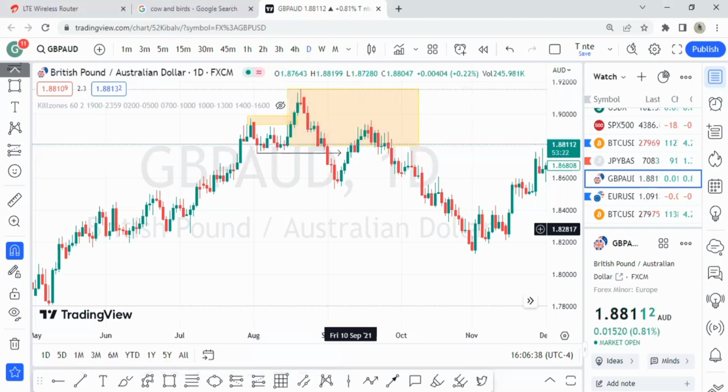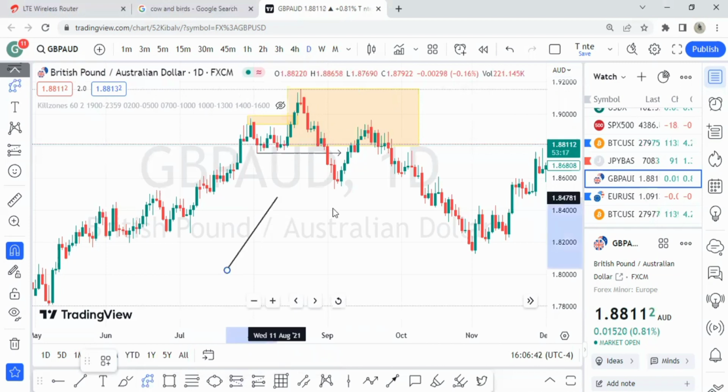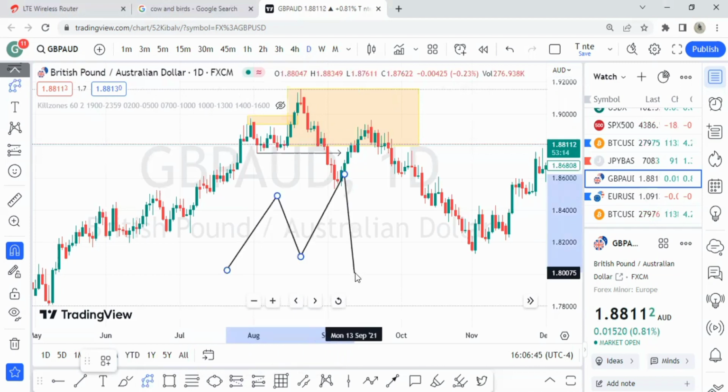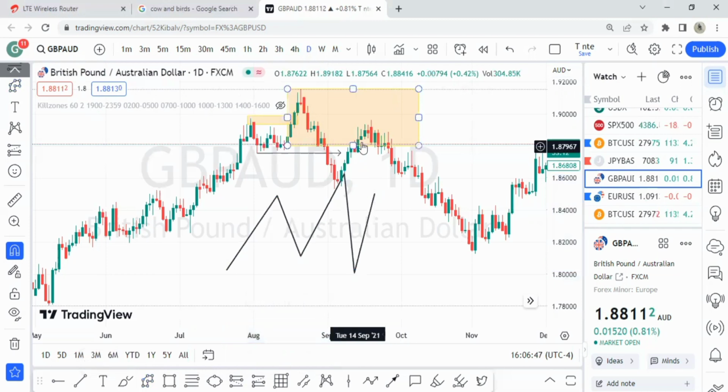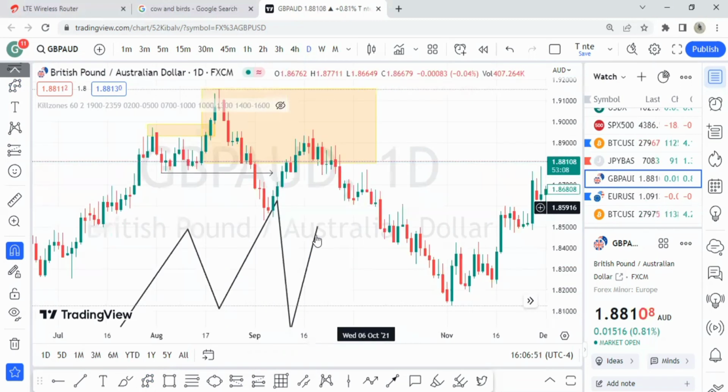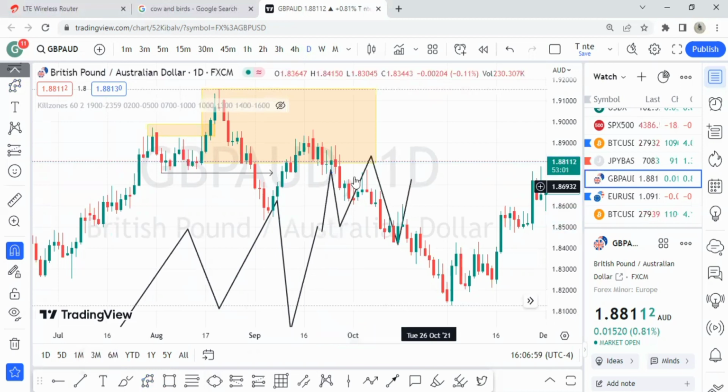And what do you do when you have marked the higher time frame? You look for a lower time frame confirmation. So if you have an institutional candle, when price comes here, you're not going to sell on a daily time frame. What do you do? You come to a lower time frame and look for a confirmation. And a confirmation is a break of structure. So market should come to the lower time frame and still give you another break. So this can be your 15 minutes chart, while this is your daily.